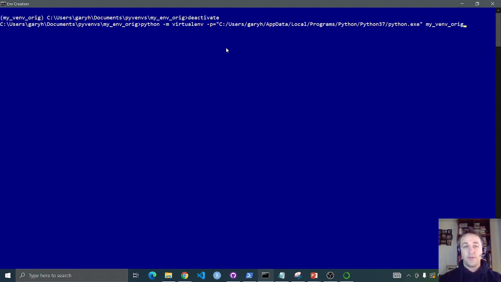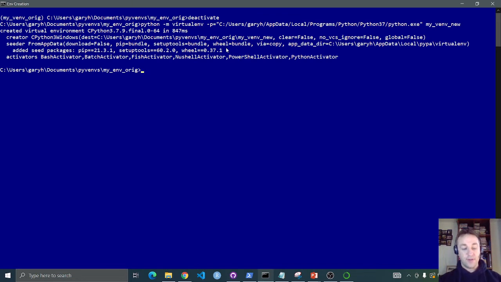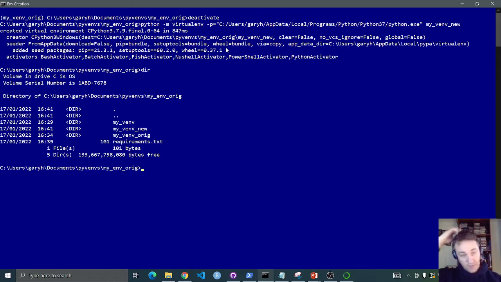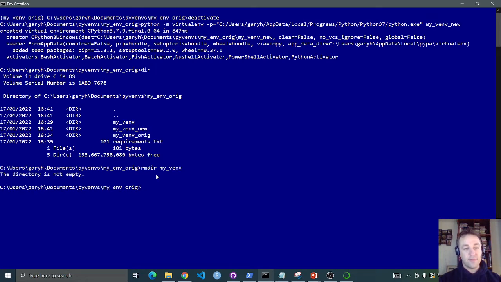So now I'm going to use this new virtual environment, and I'm not going to call it myenv original, I'm going to call it myenv new. I don't care what you call these things. Use some customization there. So that's created. So if I list that, I should have 3 environments now. I've got my environment original, and I'm going to actually rmdir some of my venv, I'm going to get rid of that. Directory is not empty. Okay, I can't do it then. I'll have to kill it off. I'll have to clear it all. Okay, so we've got myenv new.